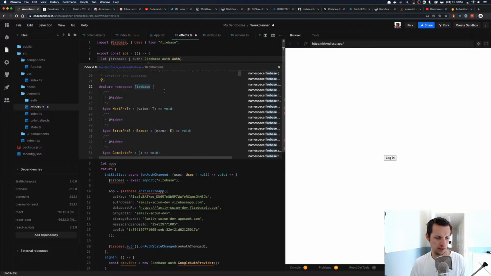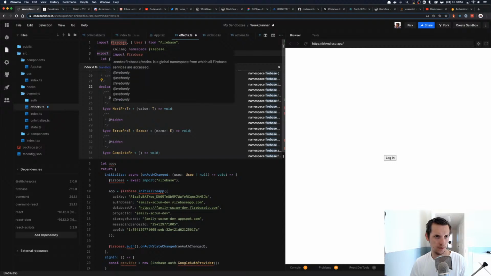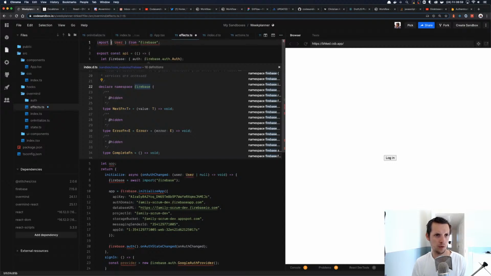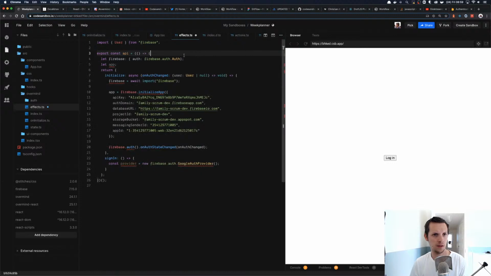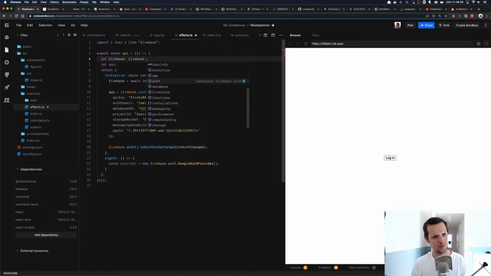Firebase probably in global. Oh yeah, so we don't have to import it. We can just say Firebase. Ah, okay. Yeah, exactly. Thank you, Brian. So we can just say Firebase. Can we do this? No, can't use Firebase as a type. Okay, so it understands the namespace, but we can't use that as a type, which is interesting.